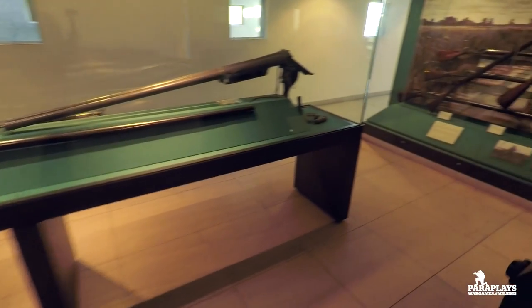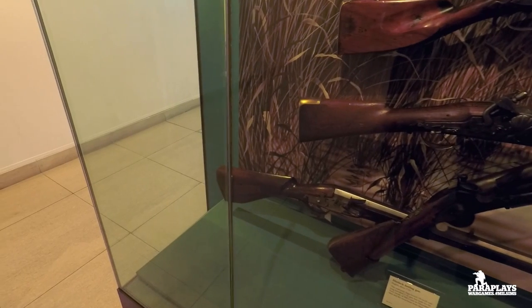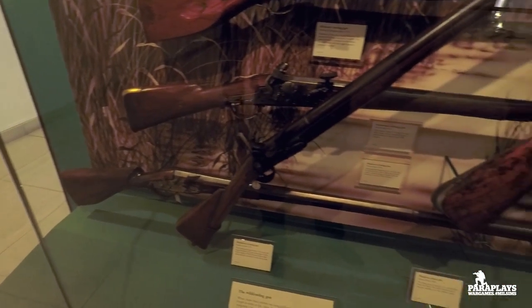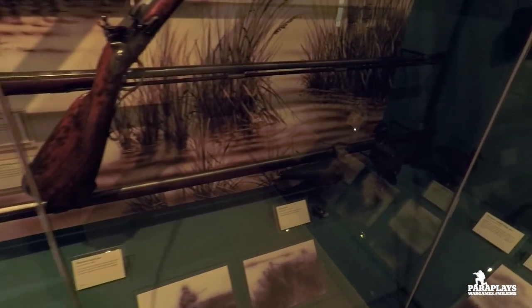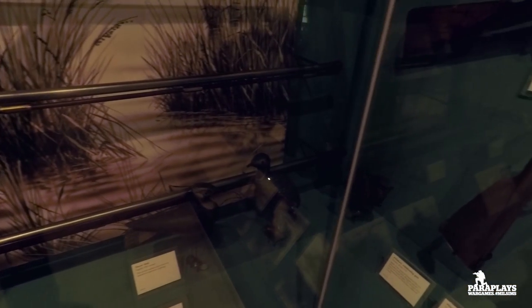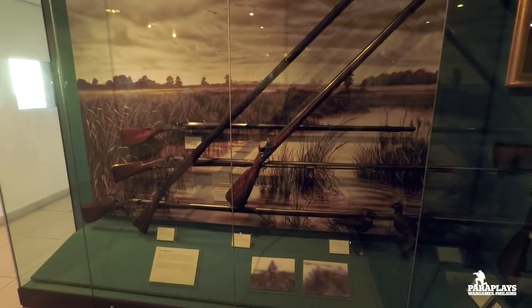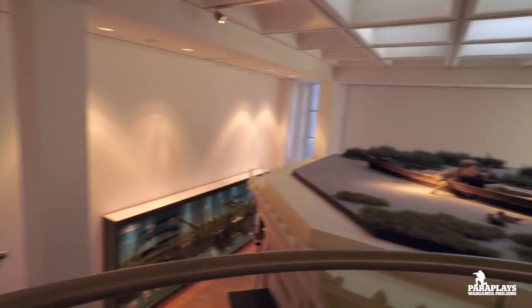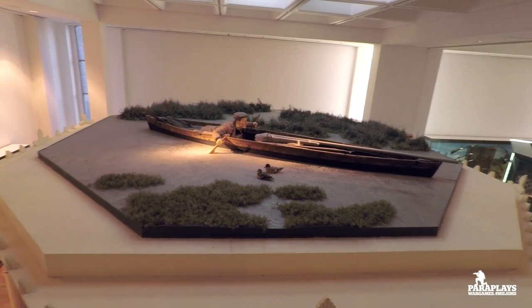And there's some more over here. Look at these. Look at that. That's a flintlock fouling gun for shooting ducks. Good God, was there anything left of the duck after you shot it with that? That barrel must be nearly 6 foot, 7 foot long. And if you're wondering how they actually used this, I can show you, because over here they've got a demonstration. And that is how you use a fouling gun. So there you go, you learn something every day.